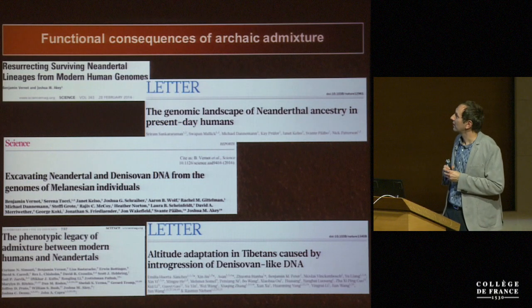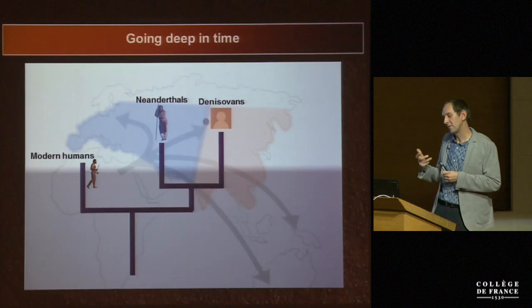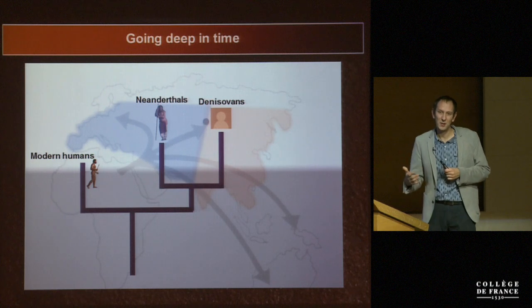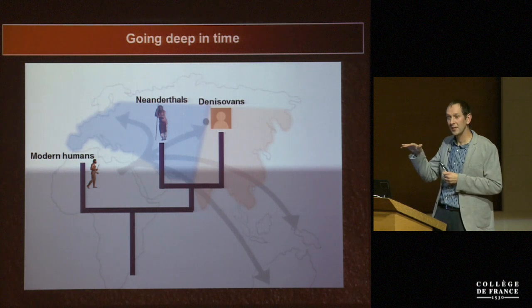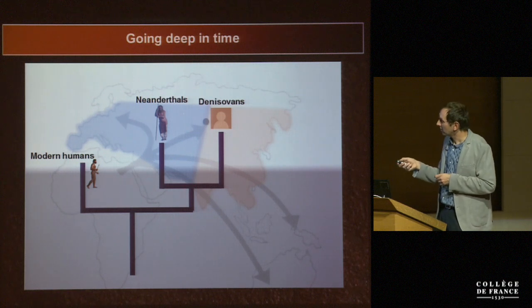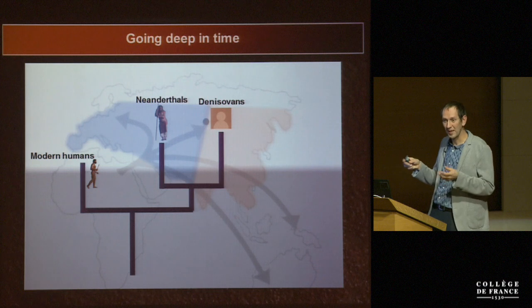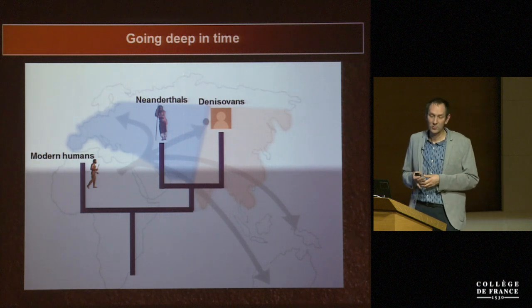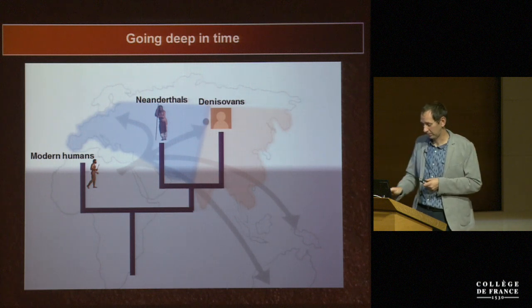But I don't really have the time to go into this further. So in the last part of my talk, I want to summarize an approach that we've taken to try to go a bit deeper back in time with ancient DNA. All of what I've shown so far is DNA from the late Pleistocene. So we are looking only at the tips of the evolutionary branches, the last surviving Neanderthals, some of the last Denisovans, and relatively late modern humans. And we are far away from the ancestors of these groups.